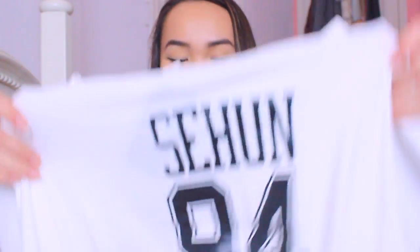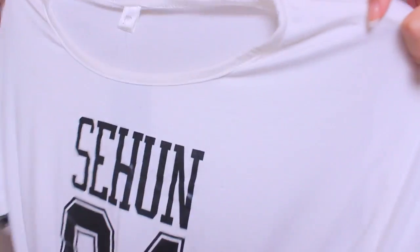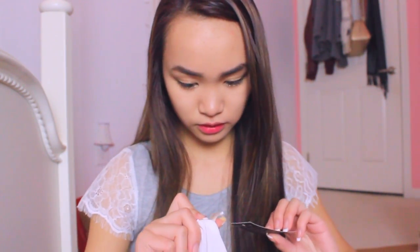You know what? This is her package for me. Okay, let's see. Oh! Is this what I think it is? It's a Sehun dress! Yes! Dude, I literally always think about buying this, but I never did before. She got me a Sehun dress. This is so cute! Thank you, Jessie! You're welcome. Hopefully it fits. I got it like a small. I think, yes, small? I don't know. But I think it will fit, yeah.